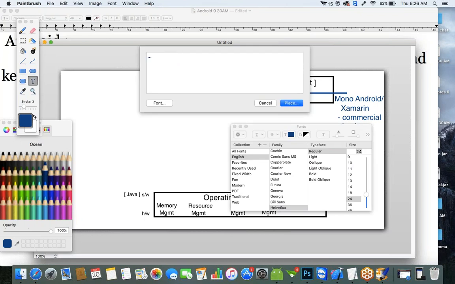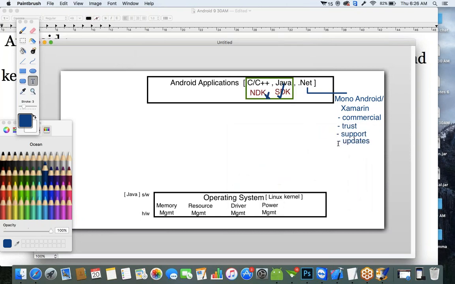And the last thing is updates. We know how fast Android is growing day by day. We are getting updates, for example 5.0, 6.0, and now the latest one is Android N. How fast we are getting the updates, right? Whatever features are available in the latest Android versions, you will not get immediately in this third-party framework, because they built the framework on top of the Android SDK. So the latest features of Android, you will not get in the Mono Android framework.